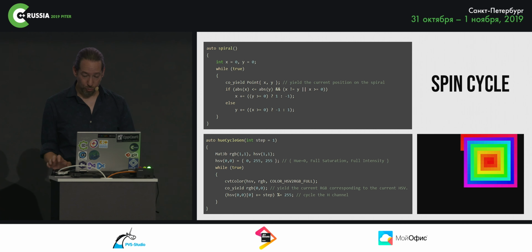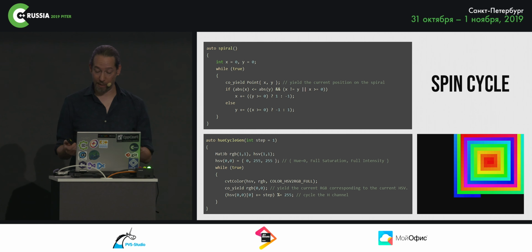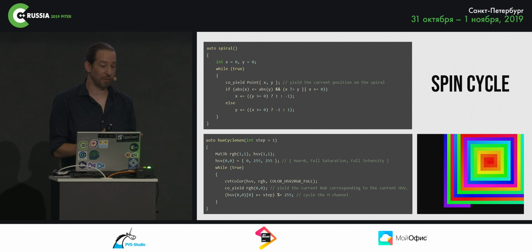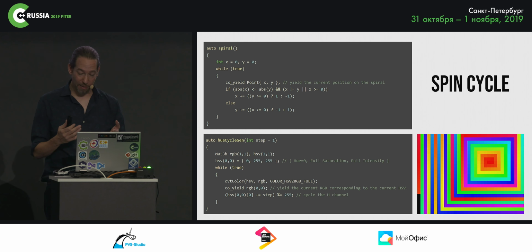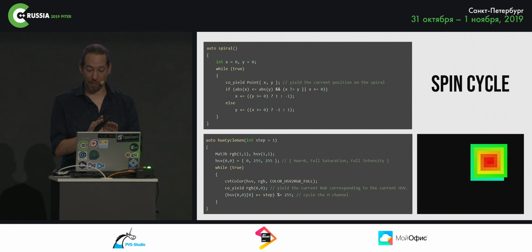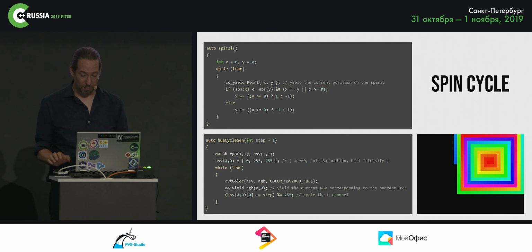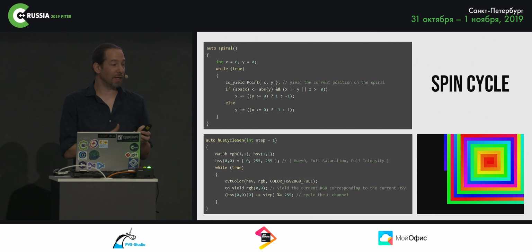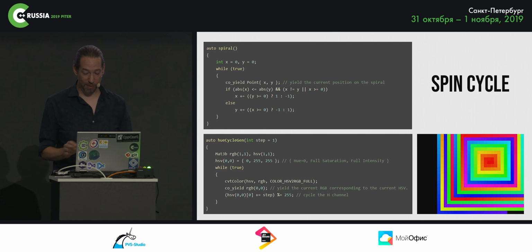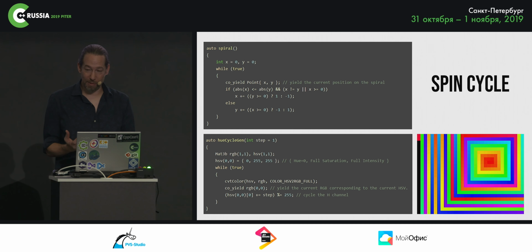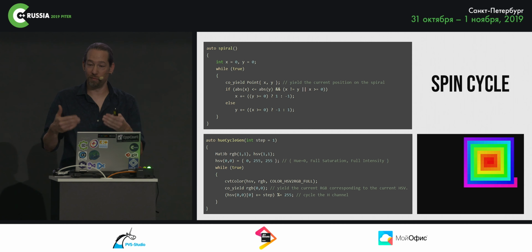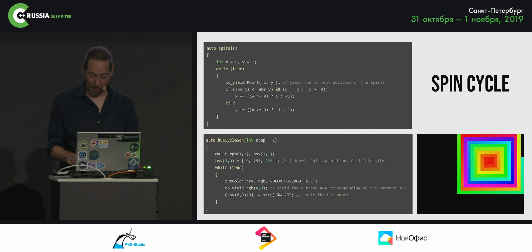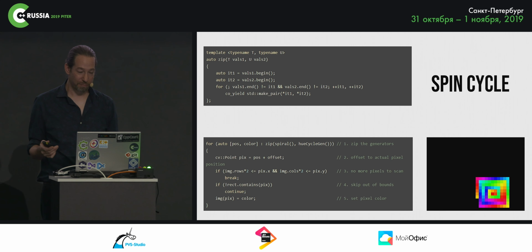Right, so to draw the animation, all that's left to do is really create a generator. We need to create 2 generators, one for the spiral and one for the hue cycling, and then lazily iterate over them in tandem, in lockstep, to generate the animation. So we would like to use a range for loop to iterate over these 2 generators, but the question is, how do we use a 1 range for loop to iterate in tandem over 2 generators? And the answer, of course, is let's zip them together.